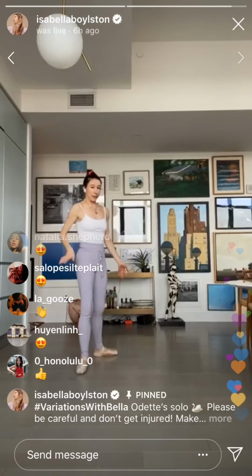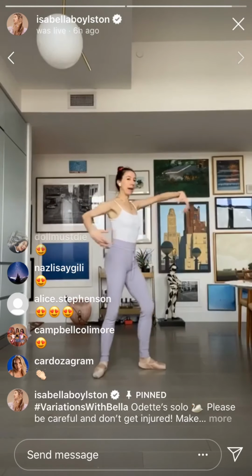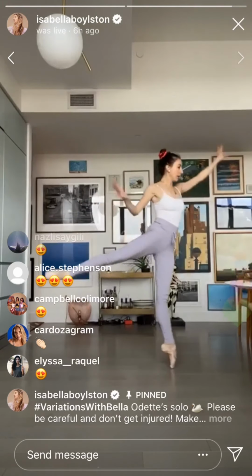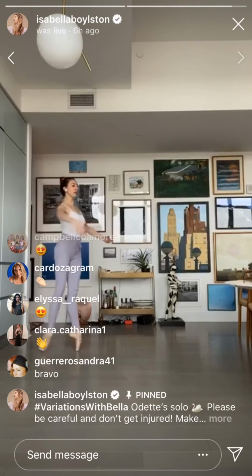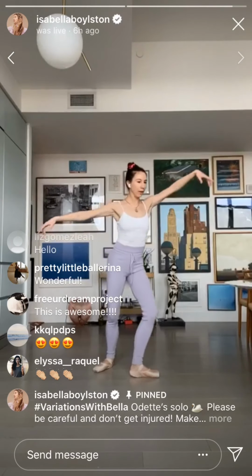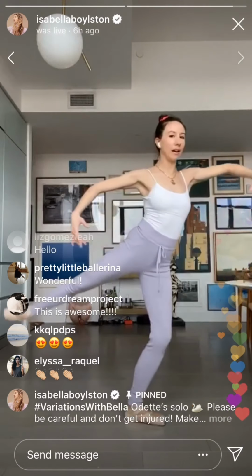Tip for balancing the arabesque at the end. Irina Kopakova always tells me to get the arm ready first. So you're preparing the arms before you're even in your full position. Because if you do it at the same time, you can throw yourself off. And if you do it later, then you're really gonna throw yourself off. So just to break it down, shene, shene, shene. And you're preparing the arms from the elbow in arabesque. So on the plie, you're already getting into it like that.